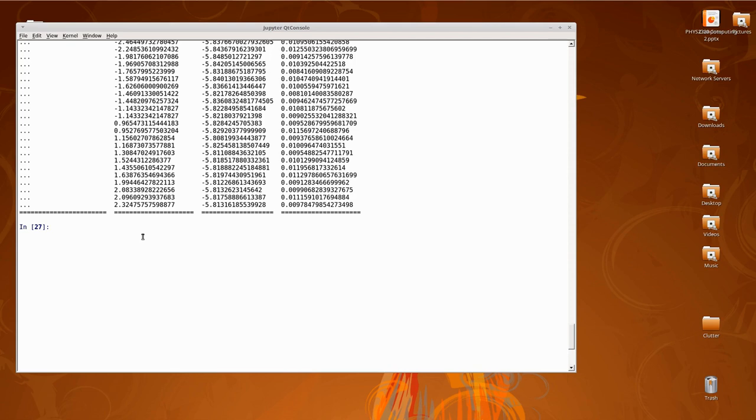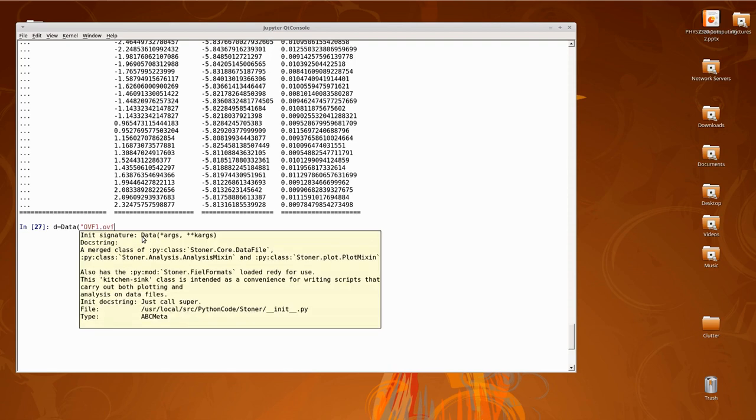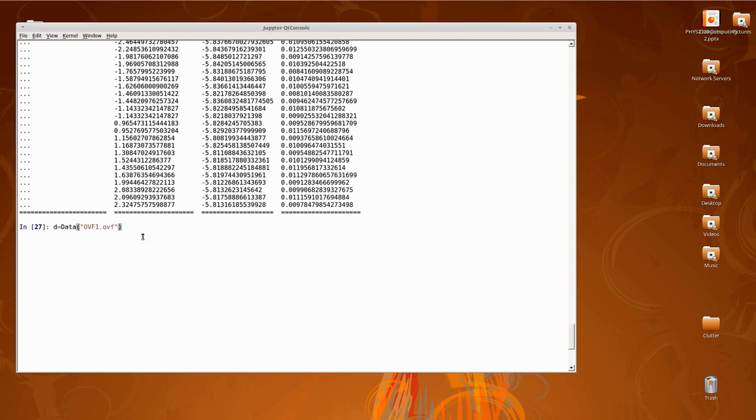Okay, so let's have a look now at what happens with a file where we've actually got some vector field information defined. So now I'm going to open a new file. .ovf files come out of micromagnetic software. So in micromagnetics we are calculating the direction and magnitude of a magnetic moment over a three-dimensional volume, having initialized it with some various conditions and described the interactions within the system.